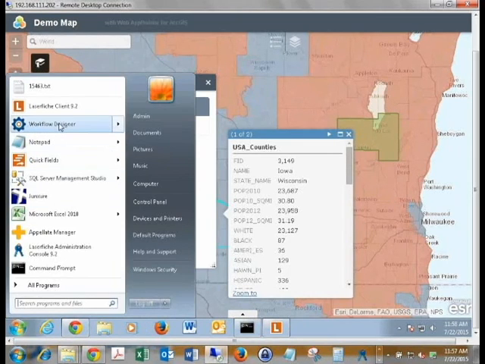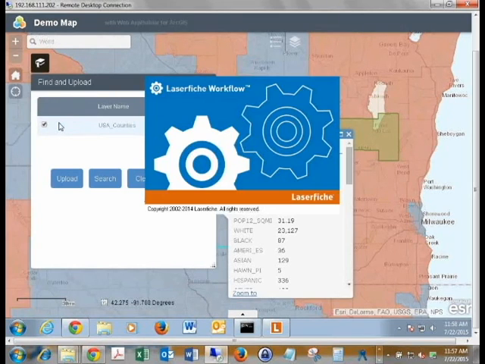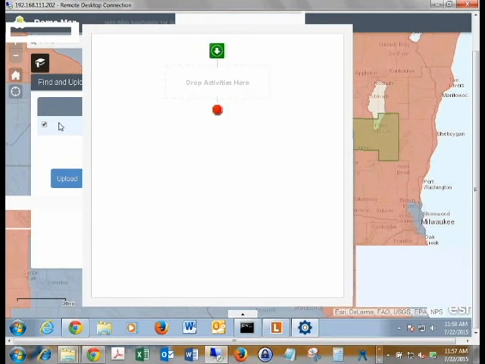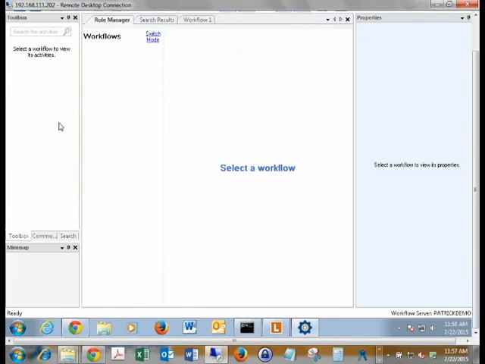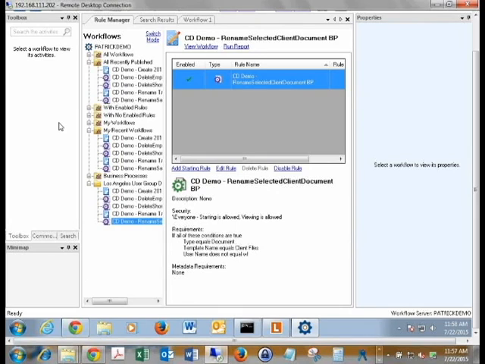The workflow designer is where we do our work. So I'll launch the Laserfiche Workflow Designer here. And the Workflow Designer can be installed on any desktop that you need. So anybody who is in charge of building workflows or maintaining workflows can have that at their desktop because everything's saved on a server level. And we can also add security so that you can see only the workflows you might need to maintain. If you have questions on that, I can address that later.